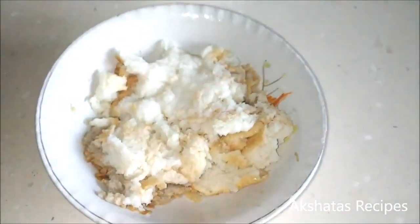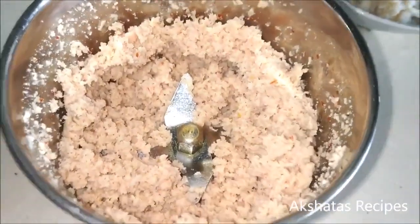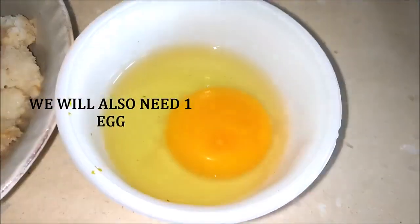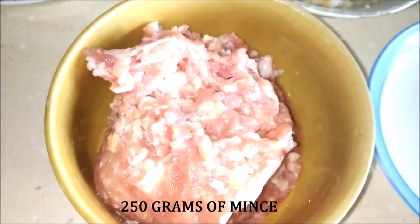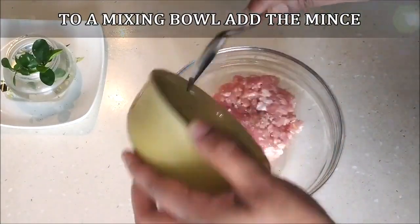Next, I'm going to take 125 grams of bacon. Now I'm using chicken bacon. You can use the pork bacon, and I'm going to grind it to a mince like this. We're also going to be using 1 egg and 250 grams of mince. You can use beef mince, mutton mince. I'm using chicken mince. Now to a large mixing bowl, I'm going to add this mince or keema.